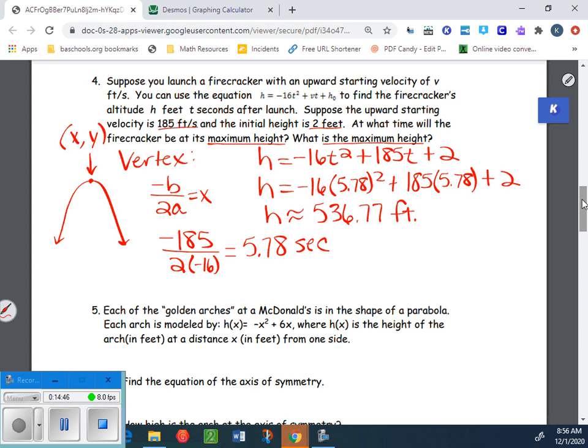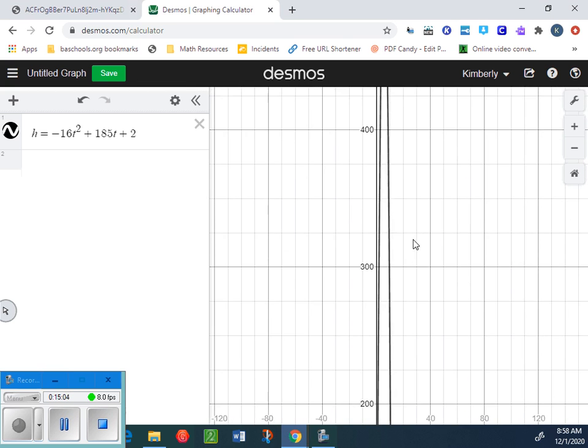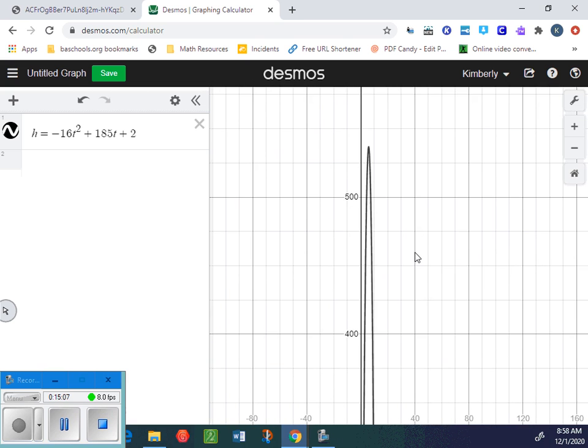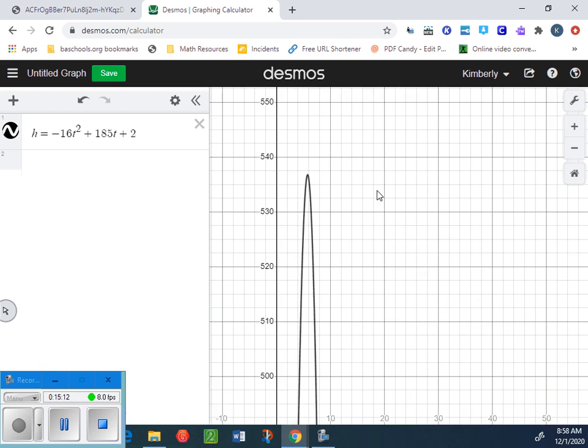And if we graph this, again, you could graph this on Desmos and you would show that. I'm going to actually pause the video and graph this on Desmos and show you, and that'll be the end of the video. All right, here's the parabola. As you can see, I have it scaled way in so you can see the top of it. So I'm going to zoom in a little bit so we can see the vertex a little better and get a point.